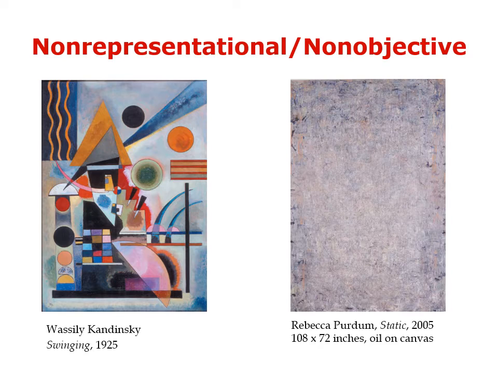And so that is really the idea behind non-representational, non-objective art: there are no real recognizable objects. Comparing the two, the Kandinsky has a lot going on there. A lot of people make up their own little image that they see, but technically there's not an image that you should see by his standards. And then the Rebecca Purdum, where you're given absolutely nothing at all other than this white noise, the static.